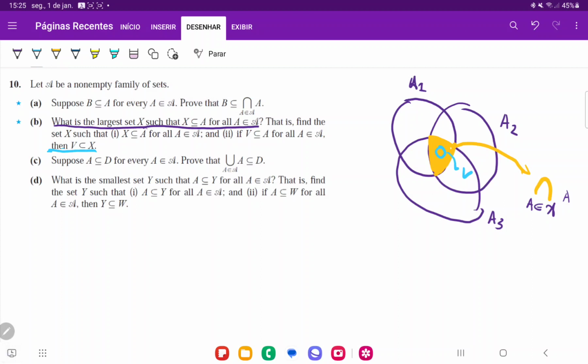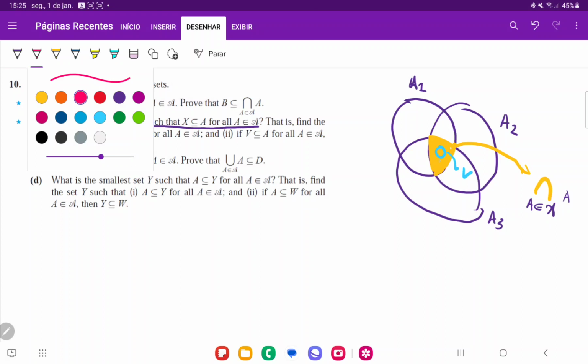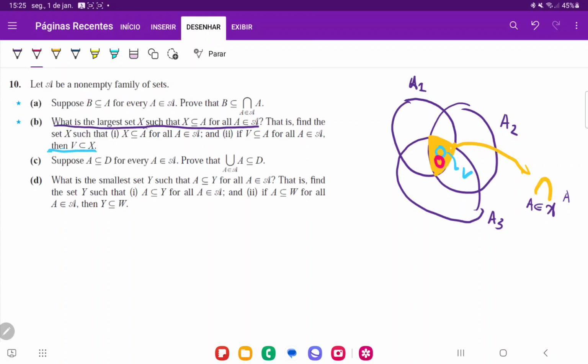Like maybe V is this other guy here. Well, that's still inside X. Maybe V is this, still inside X, right? So you can see that the largest possible set that fulfills all this criteria is actually the intersection. So the answer here is going to be the intersection of the family. And that's it for item B.